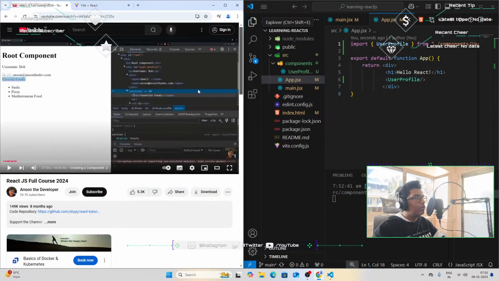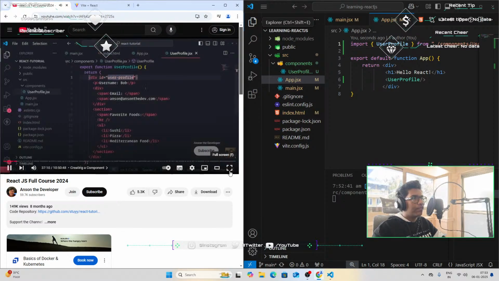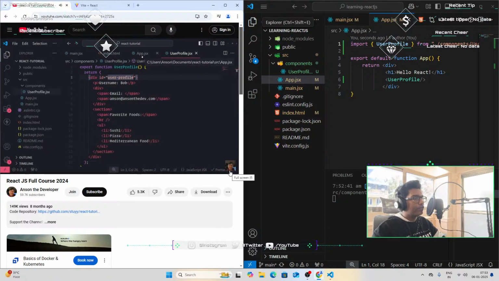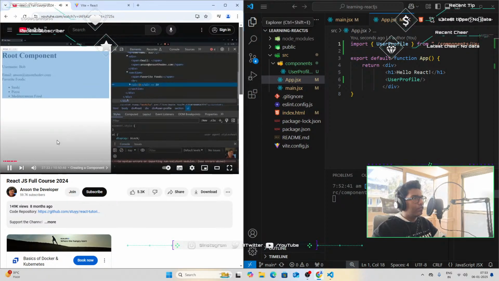All right, let's move on. Okay, so really what actually happens is we are writing JSX, we're writing our code inside our JSX file, and then when we actually render our component, React takes care of generating all of this from JSX into actual real HTML and renders it into the actual virtual DOM itself. Okay, and this is again known as client-side rendering. So hopefully all of this makes sense.